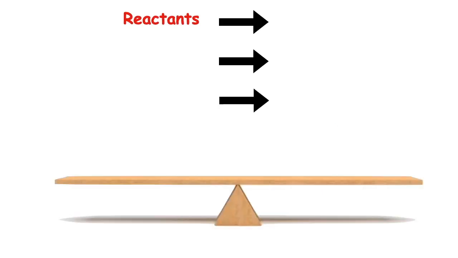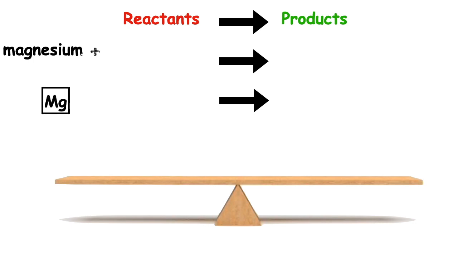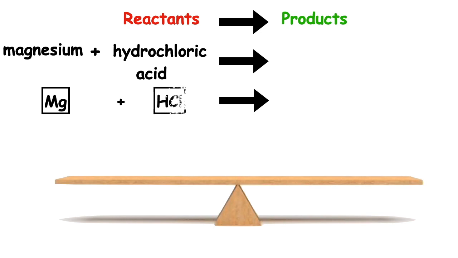This example is a little bit trickier. We are going to be using 3 different types of element instead of 2. So if we were to have magnesium, which is represented by the chemical symbol Mg, and again we're going to keep a box around that, and react it with hydrochloric acid, which has the formula HCl, and again we're going to keep a box around that. We can represent that via pictures. The magnesium is a blue circle, and the hydrochloric acid is one pink chemically joined to a green chlorine.